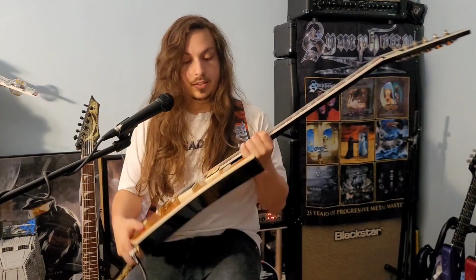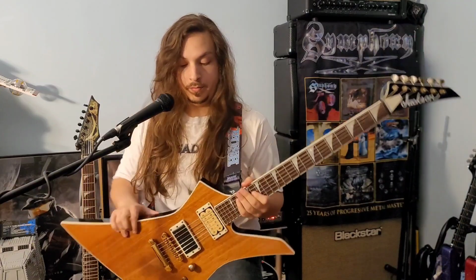But the guitar itself's fun because it's a Kelly. It's got that neck-through feel. And the big deal to me is the fact that this is a hardtail. The fact that there's a fixed bridge on this guitar.